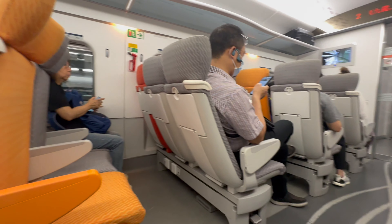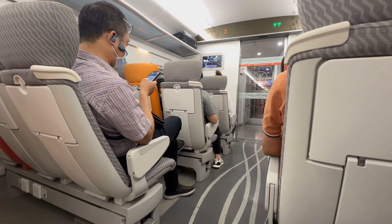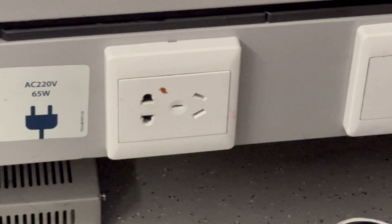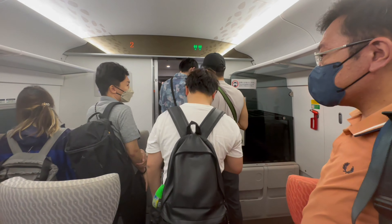We're actually already in China because we got the stamp. The train started driving - vamanos! You know what I like about these trains - they offer outlets and also international outlets, so you can charge with your European plug or Australian one. They have toilets - it's just a normal train but the international outlet is really nice. And we're here - that was actually really fast!